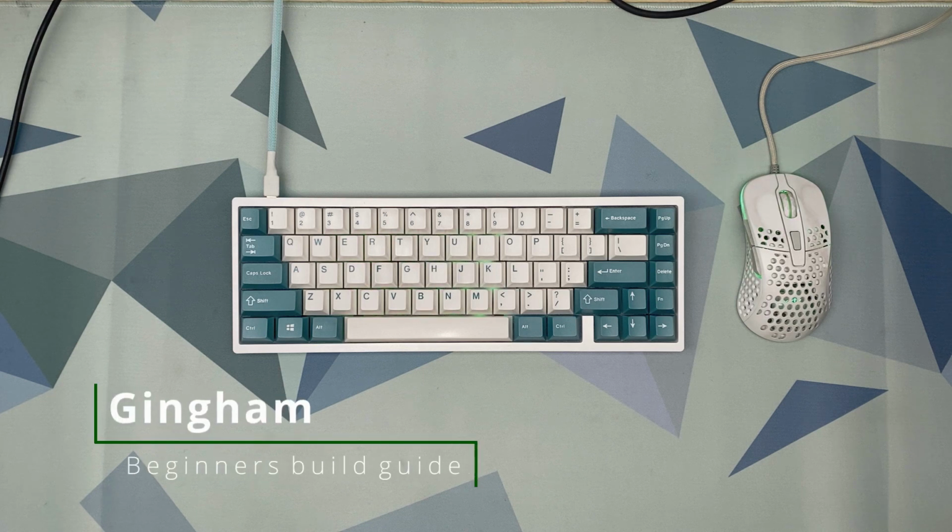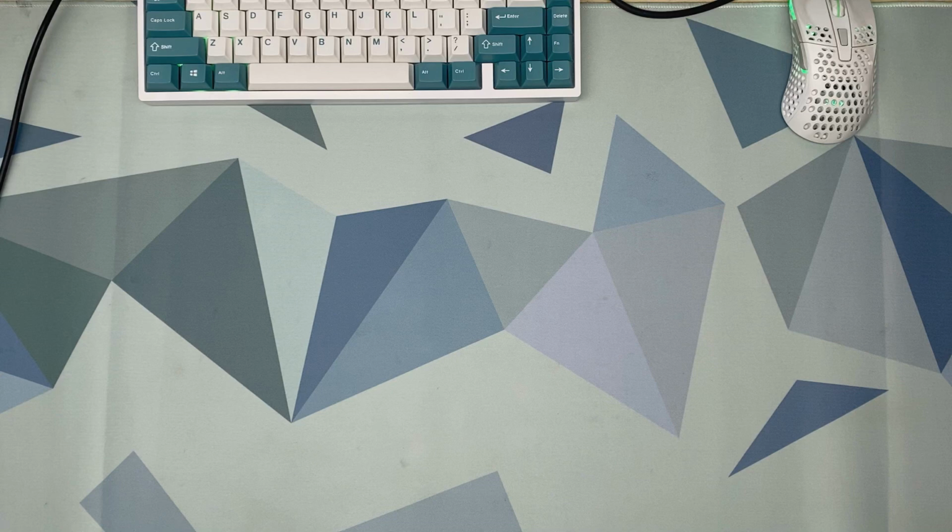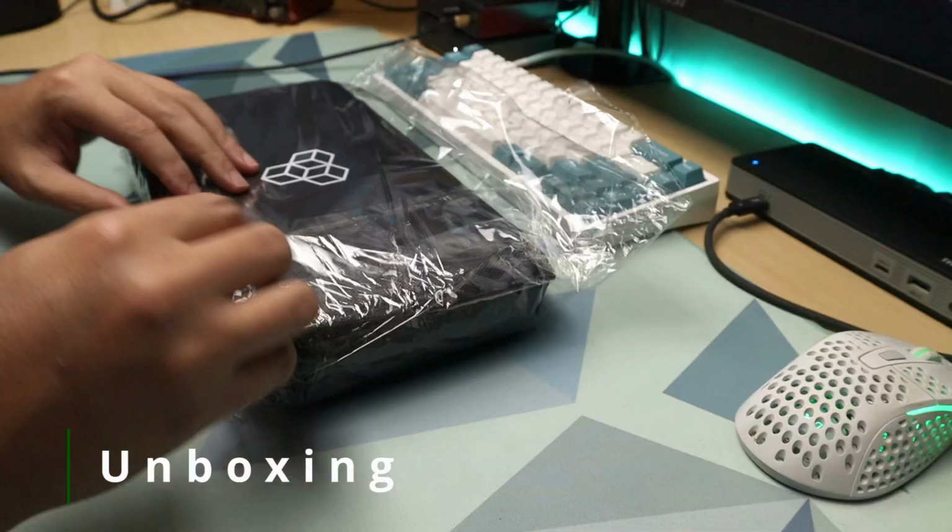Welcome back. After the Canon Keys Practice 65, it's time to up our soldering game. So today we'll be building the Gingham, a true hole only bare PCB kit, which means nothing has been soldered on the board yet. So get ready for a great deal of soldering ahead. Hopefully by the time we finish this kit, we should be confident in handling a soldering iron. So let's get started.